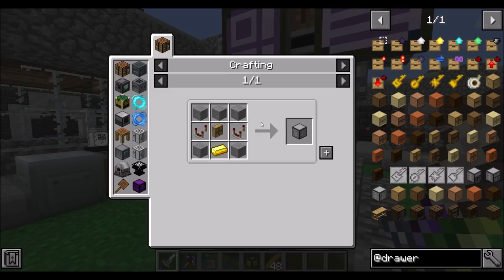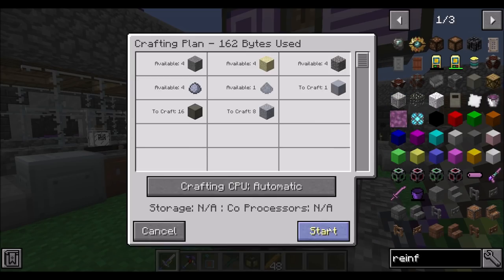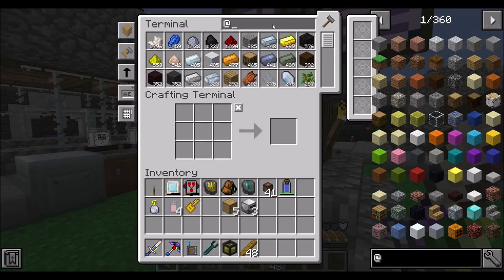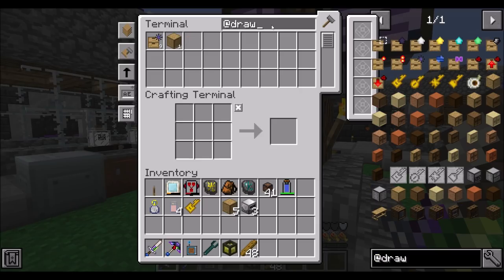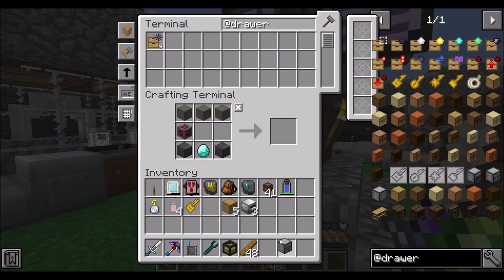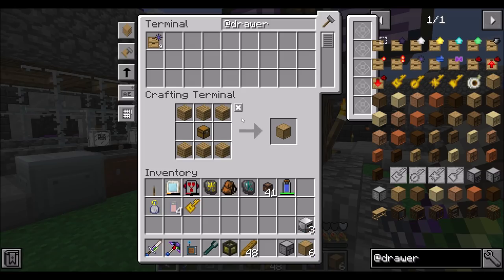So for you, we just need a door controller. We need more reinforced stone. Why didn't I find you when I did at Industrial Craft? I don't know. Sometimes that at sign doesn't work perfectly inside the context. All right, so we've got you guys. Need another drawer because I had to use one to make that thing. And I also wouldn't mind some of you. Bada boom.